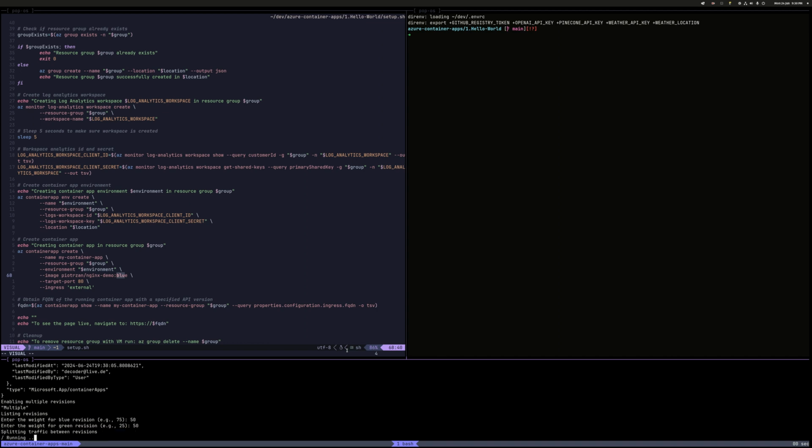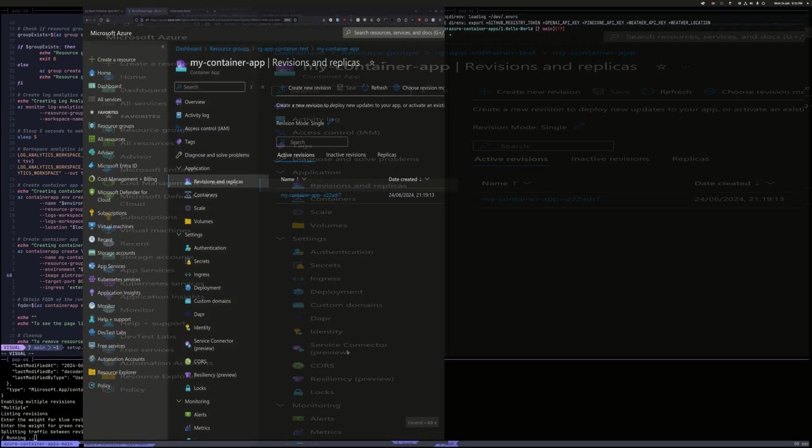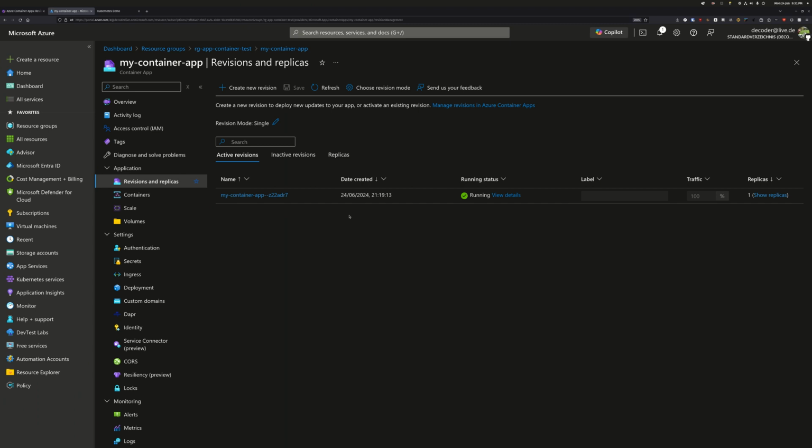So 50% of the time, the traffic will show the blue version of the app, and 50% of the time, the green version of the app. It's super simple how this is done. We are doing this through the script, but as you can see here, we could just go ahead and create a new revision also through the UI. So let's see if we have this new revision there, and we have, of course, 50-50. Both of them are now active. If we go back to our app and start refreshing the page, you can see that now it's going for V1, now it's going for V2. On average, 50% of requests will go to V1, 50% of requests will go to V2. Which is great for testing and making sure that our new version is working correctly.